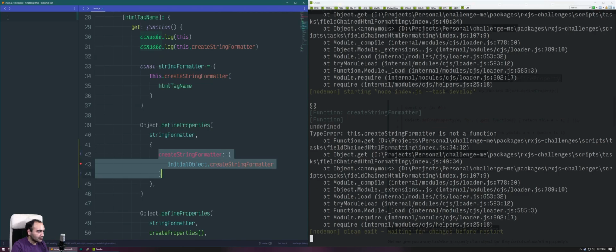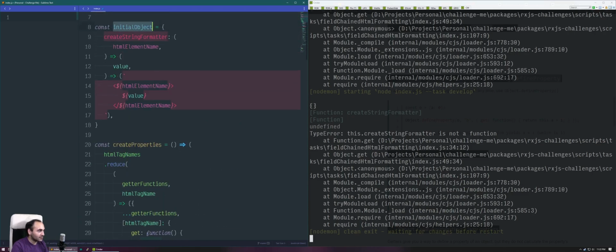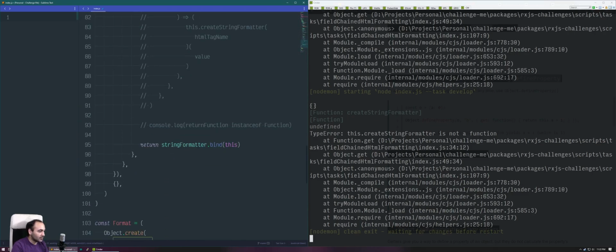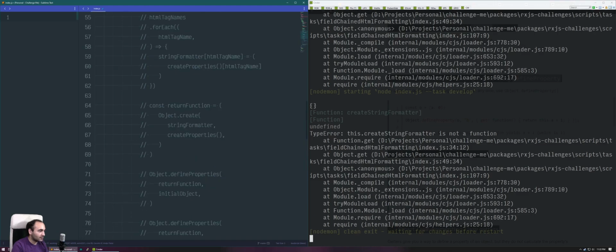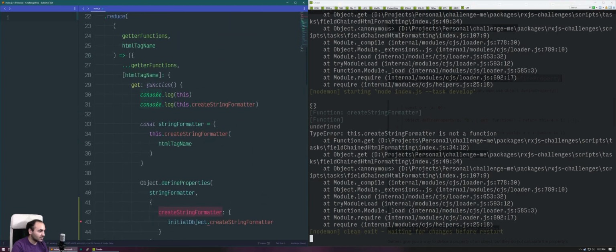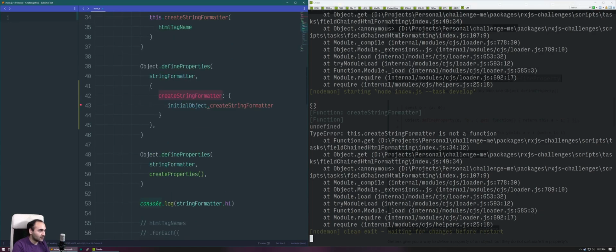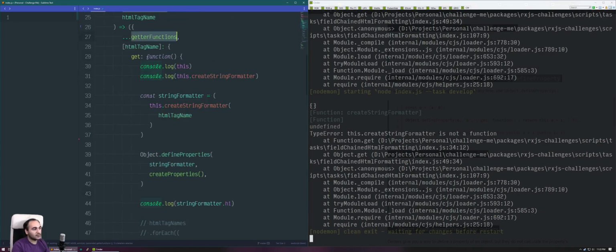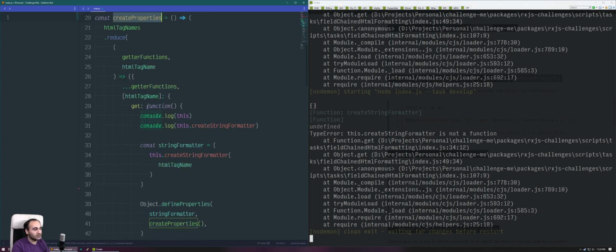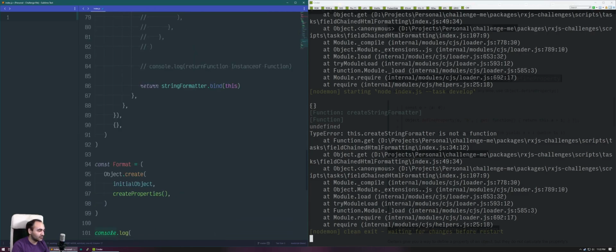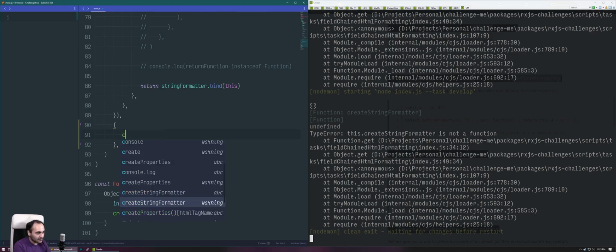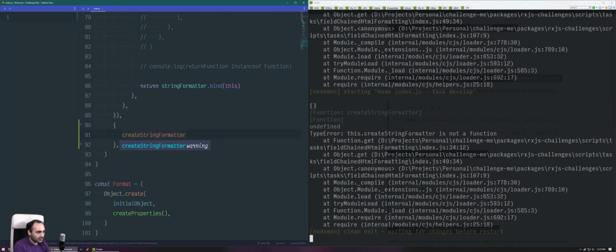property. What's a better way to do this? Because I'm not aware this exists. If our loop includes that as part of the object, then as part of getters, it would exist. So I wonder if I even wanted to put it here. This returns getter functions that go on the object. When you do create properties, it would have it on there. Okay, we'll just put it here, fine. It's the thing I didn't want to do originally. So it's create string formatter. No. And then we don't need this. Okay, I'll fix it. The initial object is just going to be an object.